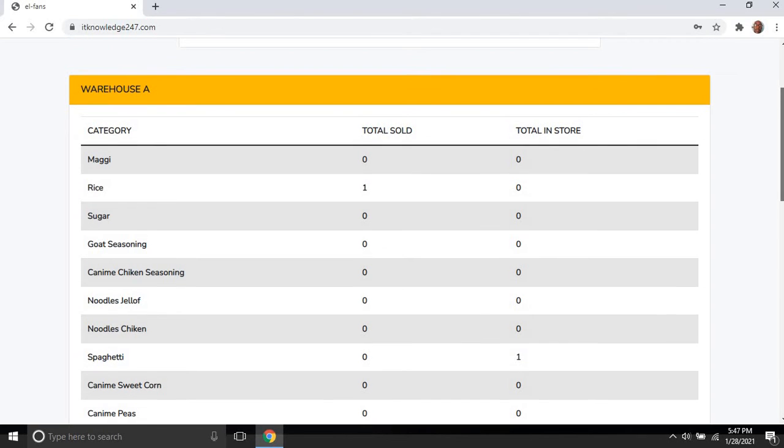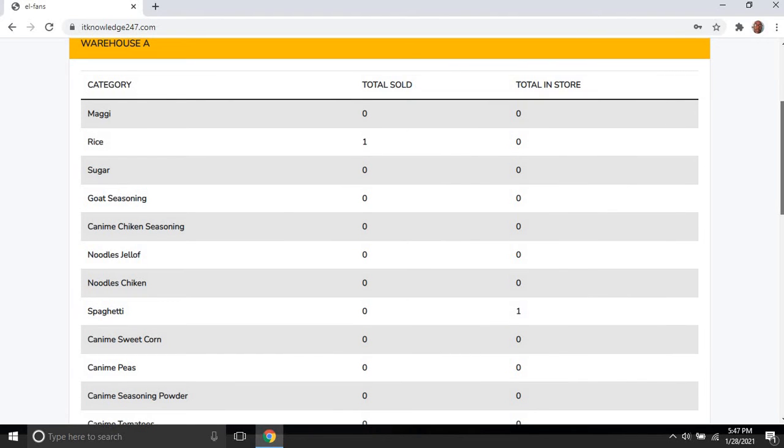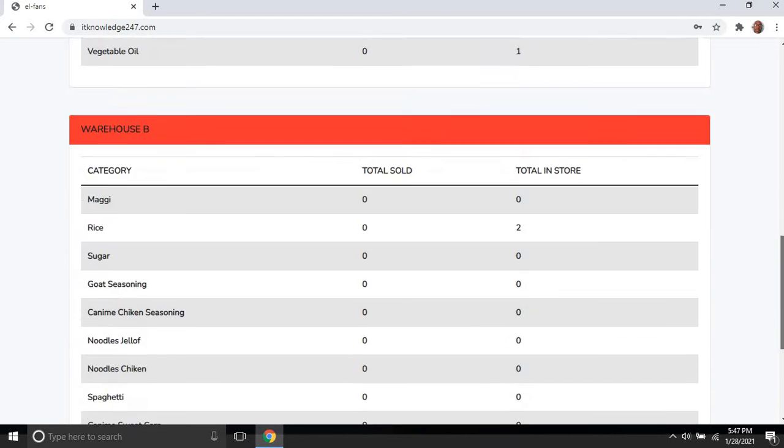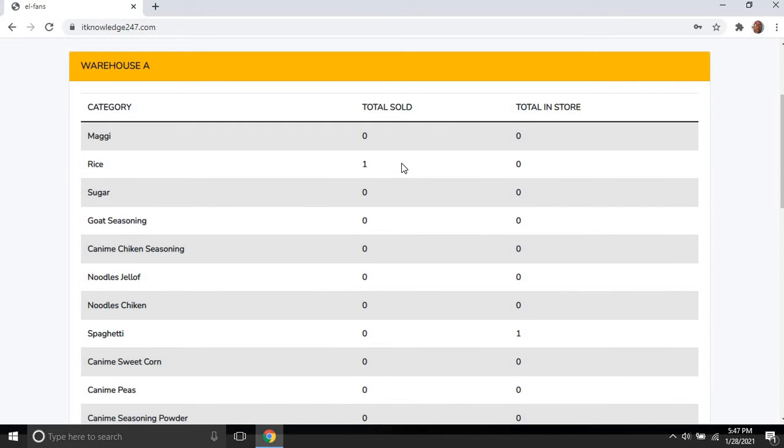Category are the goods or the commodities that are sold in the warehouses. So Maggi, rice, sugar, goat seasoning, noodles, spaghetti, oil, vegetable oil, these are all products that are sold by the company in both warehouses. That's why we have that. So we have total sold here and we have total in store.